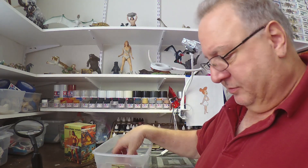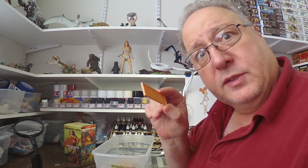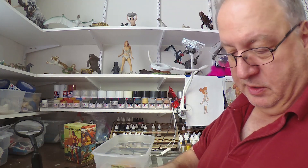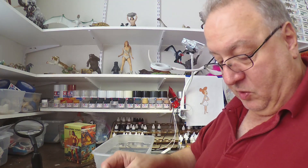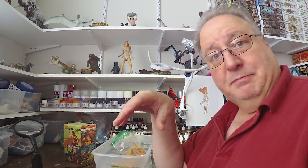Fortunately, it did come with a base and did come with a nameplate — very happy about that. I like it when kits come with nameplates. Here's the other side of our guy; looks like they decided to give him some chest hair. What I'm going to do is strip these parts — I'll identify them and strip them with Super Clean, then clean them off with Windex and water like I usually do, and then get on to the assembly. Should be a fun build.